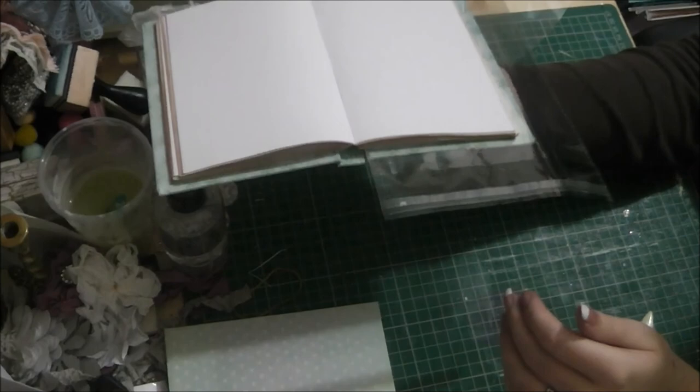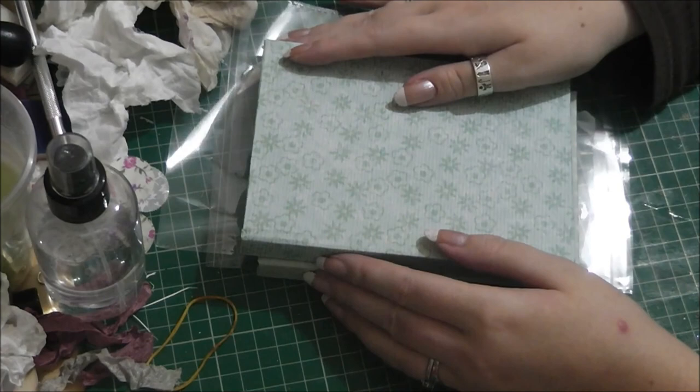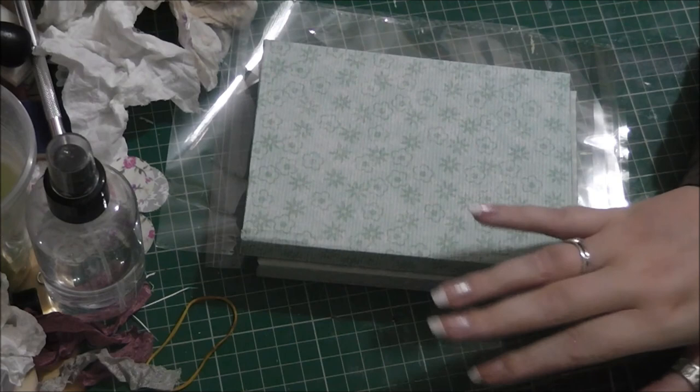So I'll just set this aside to dry. So that's it for me, folks. I hope this has been more helpful. I know there were a few questions about putting the spine piece or putting the signatures onto the cover. So I hope this sorts out a few questions.